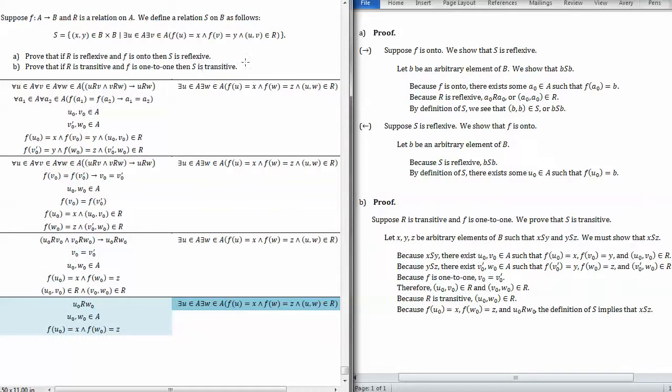And it seems like that's not true, actually, because you can take a silly function. You have some set A, and maybe the set B is just a single element, right? So f just takes everything in A and maps it to this single element of the set B. You can draw it as a set if you want with one element. And well, any relation S on B is going to be transitive, right? So I mean, either it's the empty relation or it's the relation that just has this element related to itself. And you could certainly start with the transitive relation R here on A, but the function is very much not 1-to-1. Right? It's everything to 1, and so that would be a counterexample to the converse in part B here. All right, we're done.